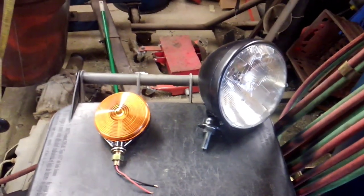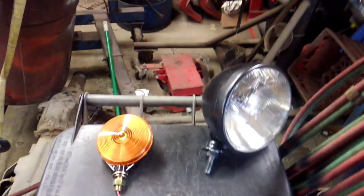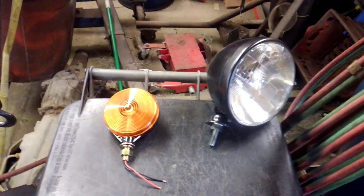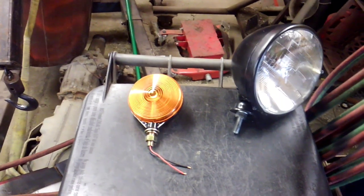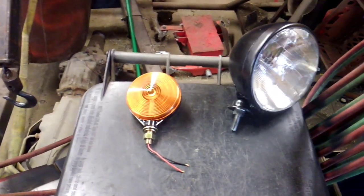ABS plastic will break eventually. There's nothing you can do to stop it. That stainless steel can that's painted black with the old incandescent light in it — it might dent, but it won't disintegrate and fall apart like plastic will. Now the turn signals, they're available and they'll be available for a long time, and they're less than $10. So if the plastic rots and they fall off, it's a $10 bill.